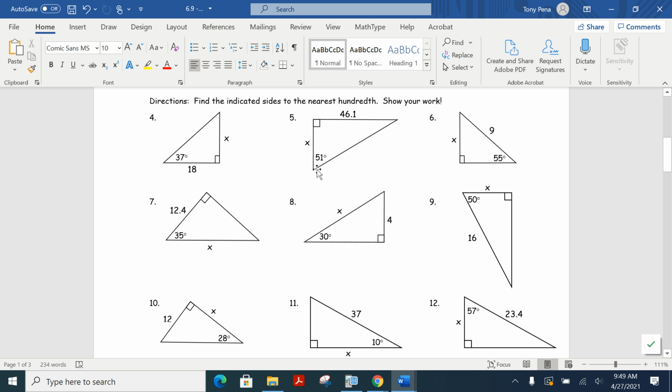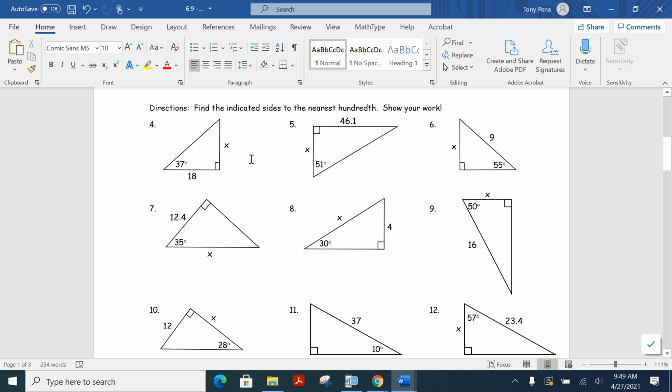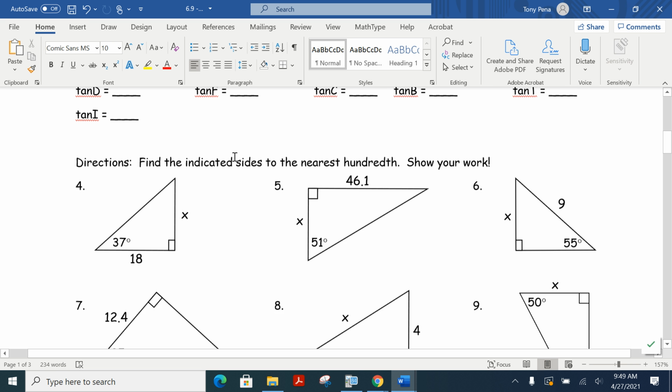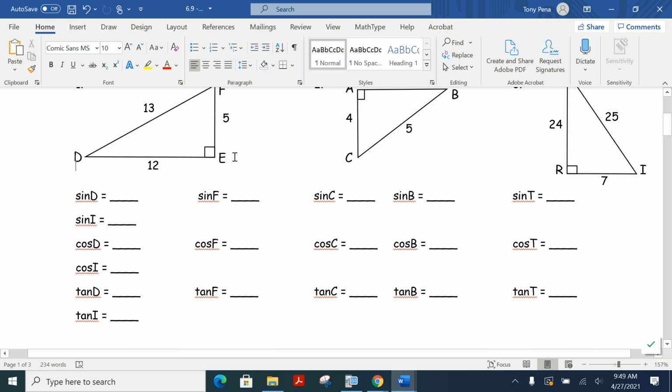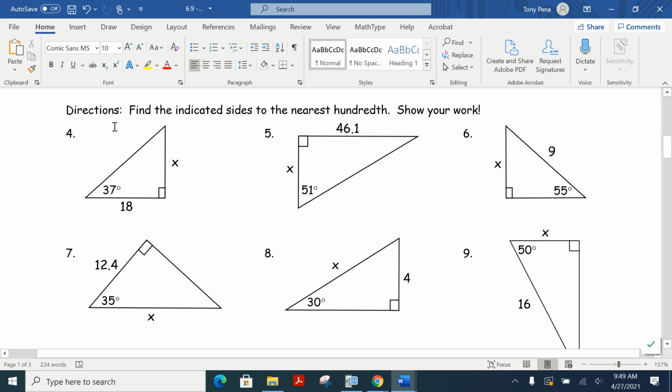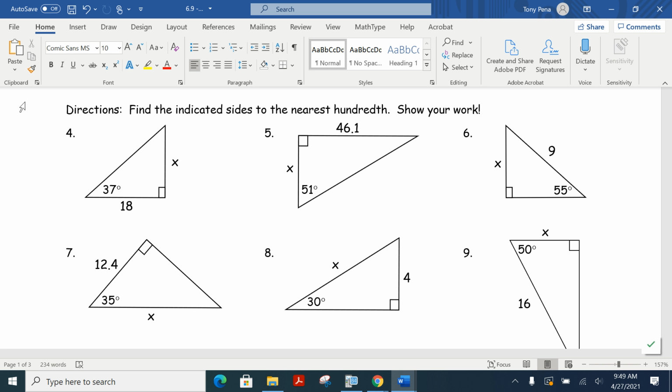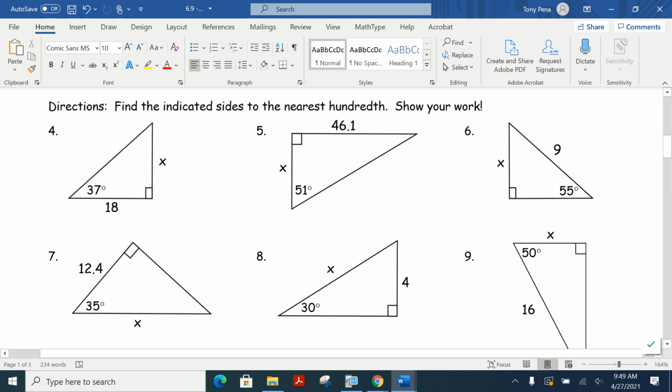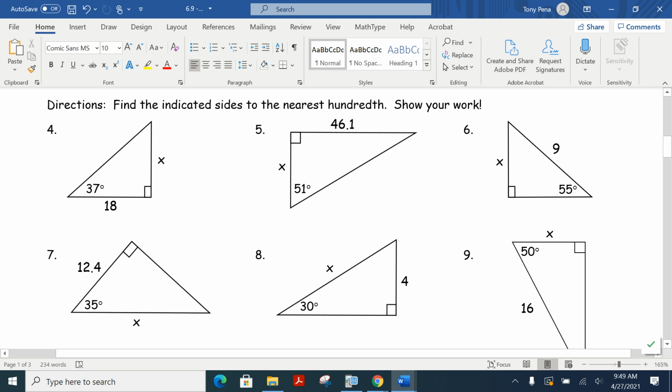All right, we just did some angles. Let's do, let me set one up. Cosine. All right, I want you to do number 5. Number 5 is one that I want to see if we can solve. So go down to number 5 here. Solve for that x. All we want is x.